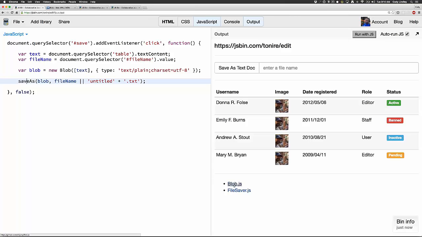Cody, real quickly, that Blob.js, is that a browser API, or an open source library that somebody created? It is a browser API. It's actually what fuels the HTML5 File API in the browser. It's the underlying foundation to the File API. So this is a polyfill, so that you can do new Blob. Okay, so it's just normalizing that API across browsers, so I don't have to have different implementations of the same chunk of code. Yeah, it's normalizing it or adding it.